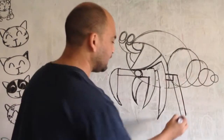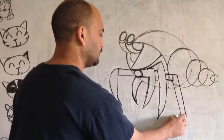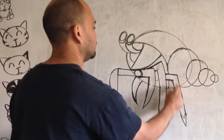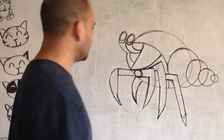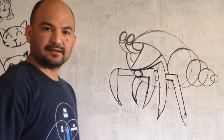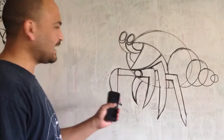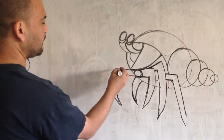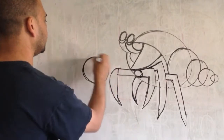Just like that. And then we're going to make a triangle. But then we're going to erase the triangle part. Alright. Now you know what's happening here. We're erasing all that stuff. Alright. So our hermit crab is almost completed for the basic stuff. We need to get his last claw. So we're going to make a circle, and it's just above this claw right here. So make a nice big circle like that.